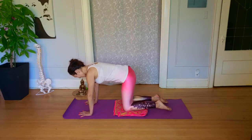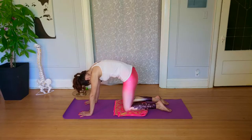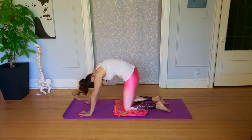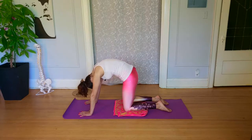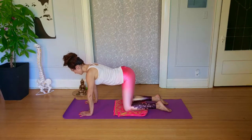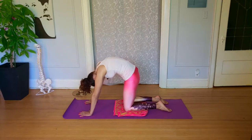In video one we focused on flexion and extension. Flexion is forward bending and extension is back bending. In both instances we're looking for the skull and the tailbone moving away from each other. I can use the pull of gravity to my advantage in the forward bend — letting the weight of the skull fall so I can lengthen the neck. I use the weight of the pelvis, the base of the spine, to help lengthen out that lower back. I think of the weight of the bones, these two ends falling or lengthening, and I don't have to work so hard — I don't have to push and push to stretch things. I can just let them relax and soften.